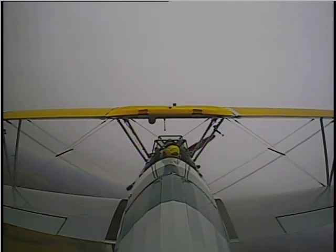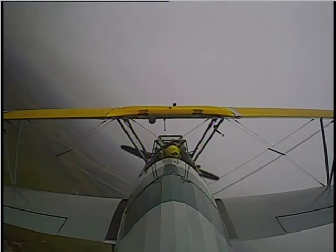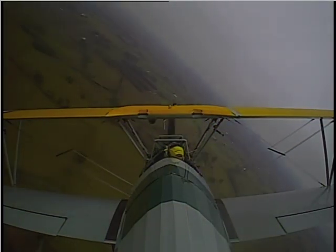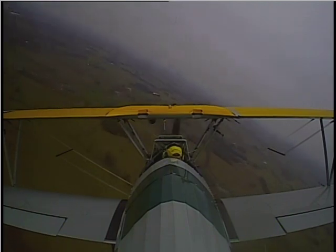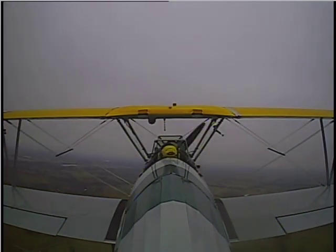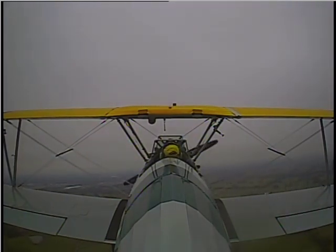Hold that stick right there. Don't move it at all. You can hear the RPM decreasing as it goes uphill. Look over your left shoulder, because looking straight ahead, it looks like clouds. Wow! Now we're going downhill, start rolling it right, and bring the nose up, right and up. And there's about 2 G's right there. Wow! Is that cool? That's cool, right? That's very cool.